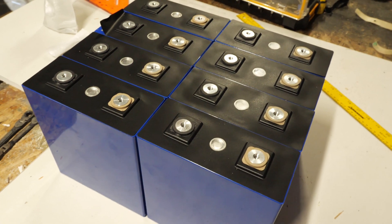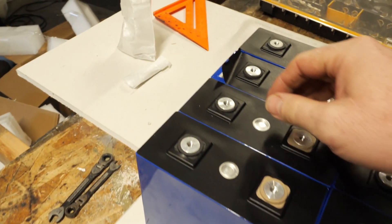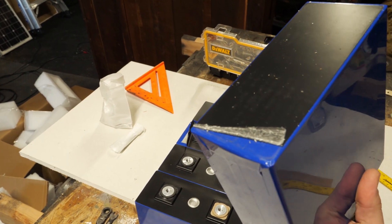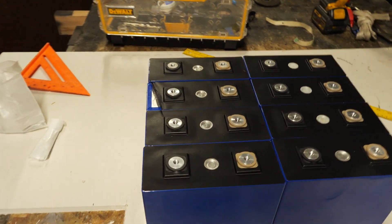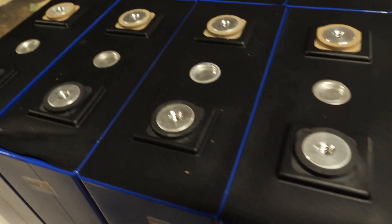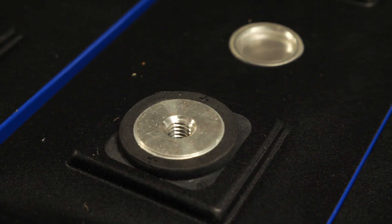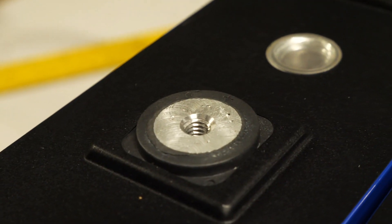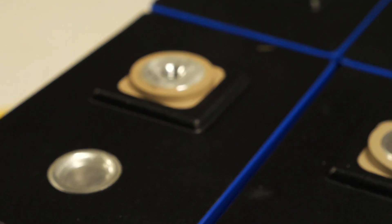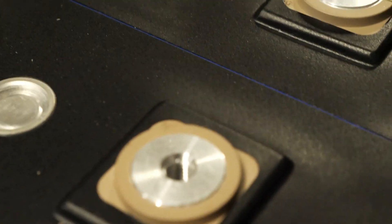Overall the packaging looked really good, but I do have one that's peeled up, and a couple of the bottom pieces that got glued on have also peeled up a little bit. Not entirely sure if that happened through customs inspection or if it's just overall repackaging. The other thing to look at is the terminals — they're not crazy rough, but this one looks like it's been resurfaced, including the plastic area, which leads me to believe these may not be grade A cells.